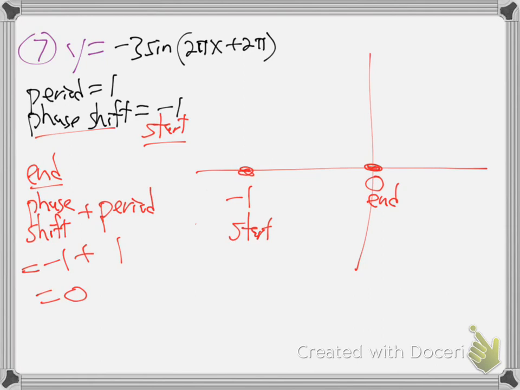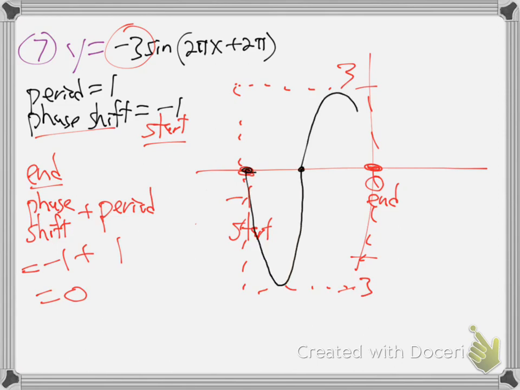We good? Now, the amplitude, -3. That means it's going down first. So up here at +3, down at -3. Right in this box, you don't have to draw a box if you don't want to, I'm going to draw one cycle of the sine. Left edge -1, right edge 0, bottom -3, top +3. Now we know what sine does. Sine starts in the middle and normally goes high first. This one will go low first, and then end up back at 0. So I'm going to go low to the middle, high to the middle. Does that make sense? I went down to -3 first. We all good with that?